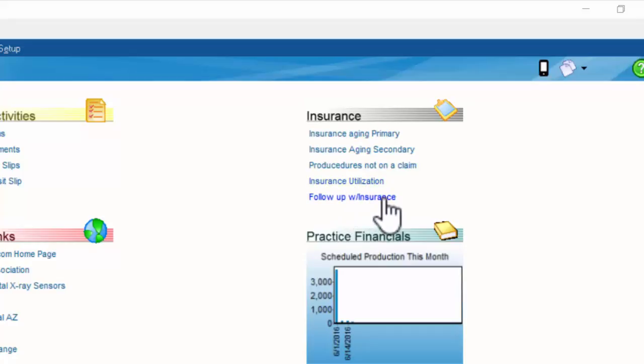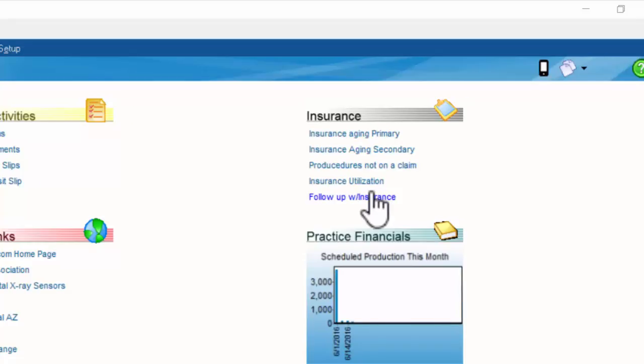And then there's a follow-up report, the detailed follow-up report with the insurance information on it, if you are marking any item on the ledger as a follow-up item. So I've got this nice little section laid out so that I can make sure we are checking on those things periodically, and it's in the forefront of our minds if I'm the one working the insurance.